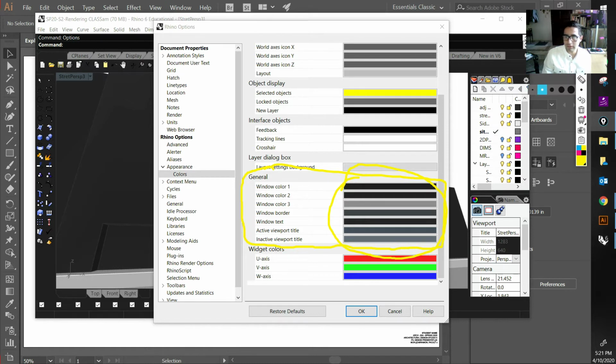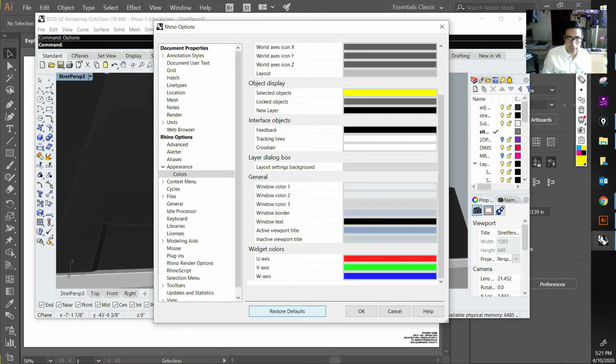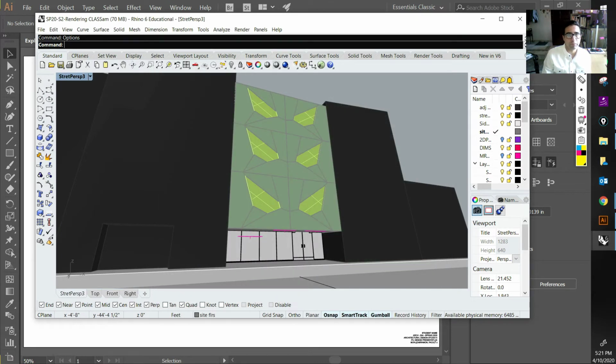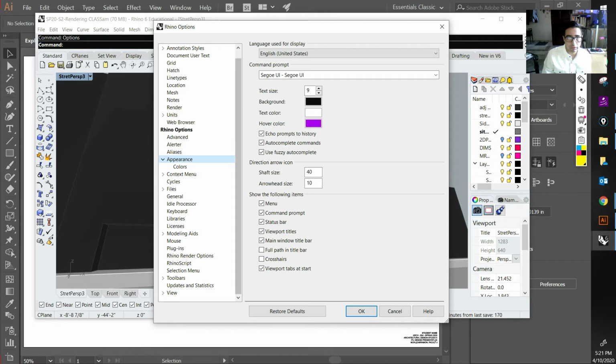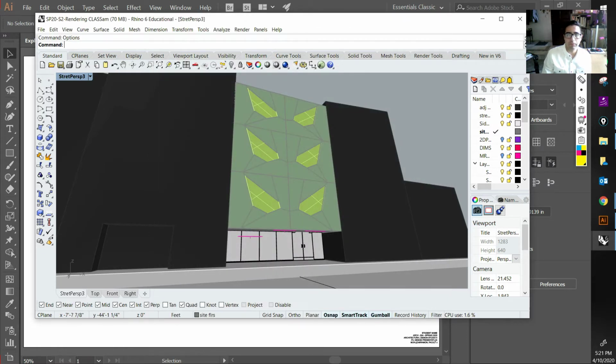But you see that there's still certain areas that are not working. So for the meantime, I'm just gonna hit restore defaults and hit OK, and that way I don't throw anyone else off. I guess everything worked except for my command line, because I think that's somewhere else. I think that's over here. Let's go restore defaults. Okay, there we go. Now we're back.